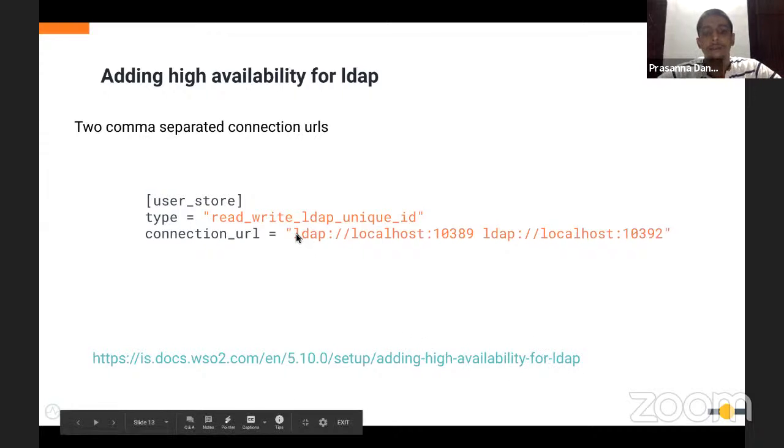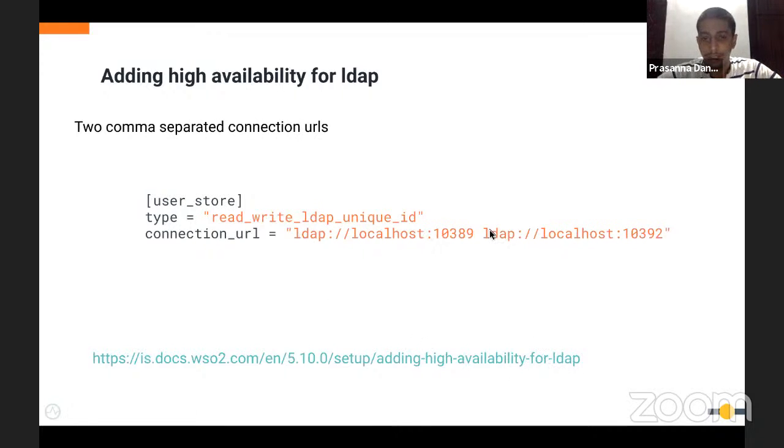So mainly the advantage we have, I'll show you in the demo in future. If one server is down, you can always authenticate from the other server and get it done. What API Manager does is it checks whether the connectivity is active for this server, or else, if it's not, it goes to the other server and does the authentication of the user. Likewise, vice versa happens for the other server as well.